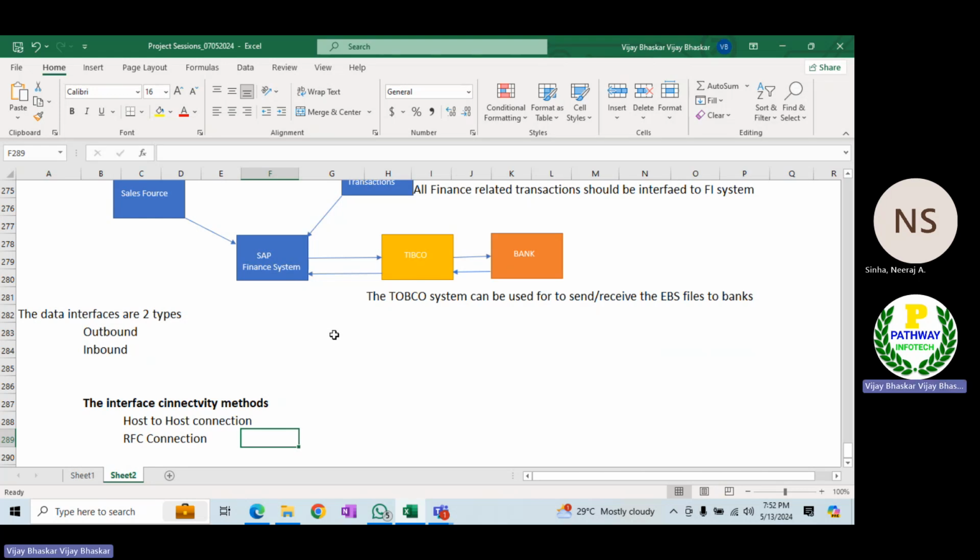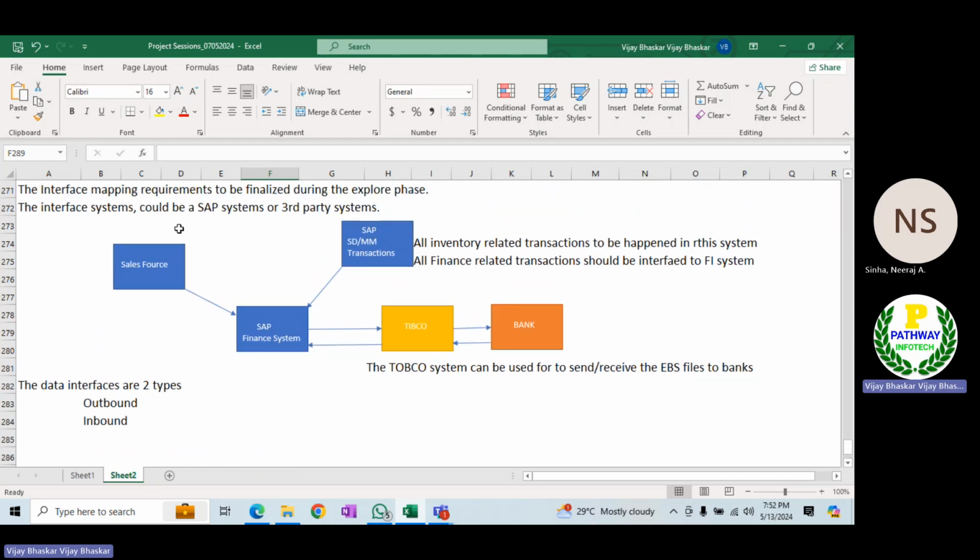Now, in an interview they don't ask you technical details. First of all, remember this point. They will ask, do you have any experience on the interface side? Then you can say, yes, I have worked on interfaces. You can tell the same example, exactly what the design is. They may ask what is inbound, what is outbound, and how the data will be sent.